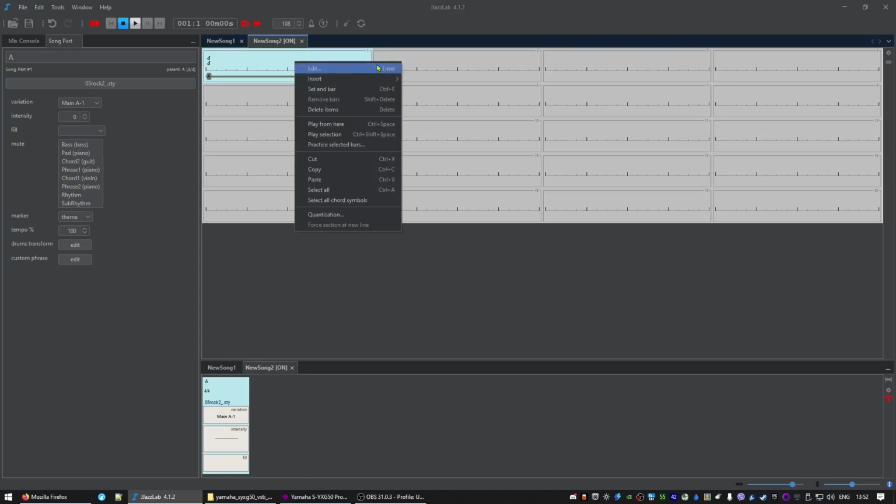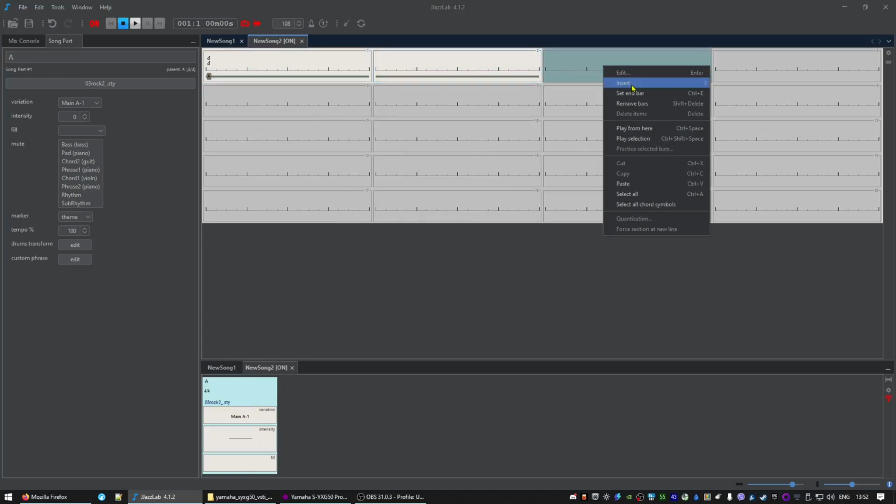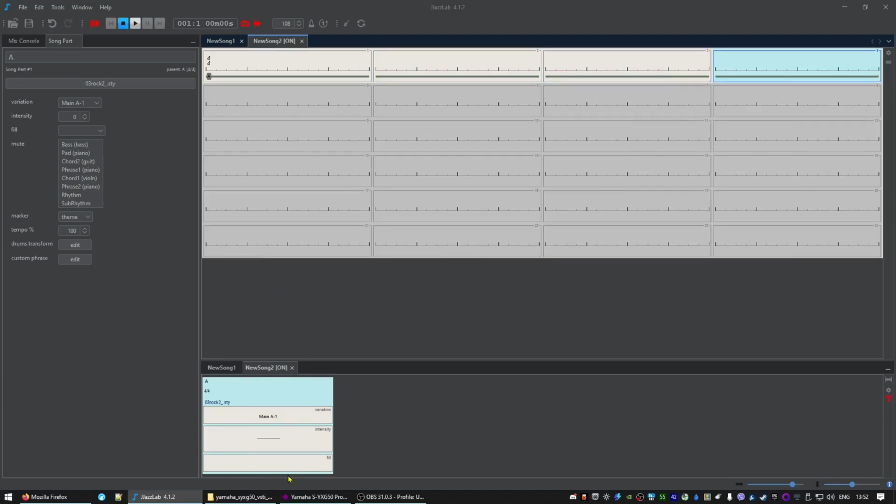Now you can insert one bar like this, and this bar is still the same section because you only have this section A, and it is noted here, and you can see the color continue and so on. You can insert like 8 bars.